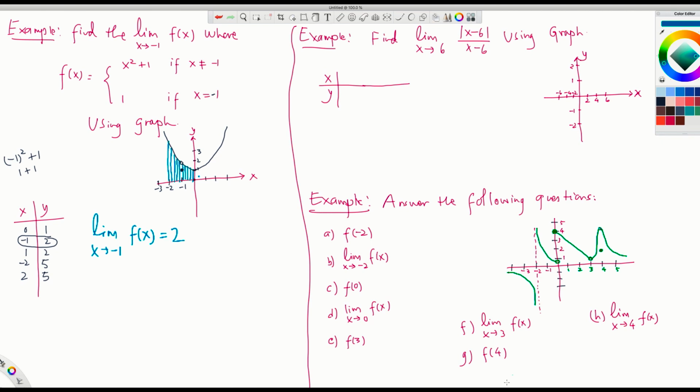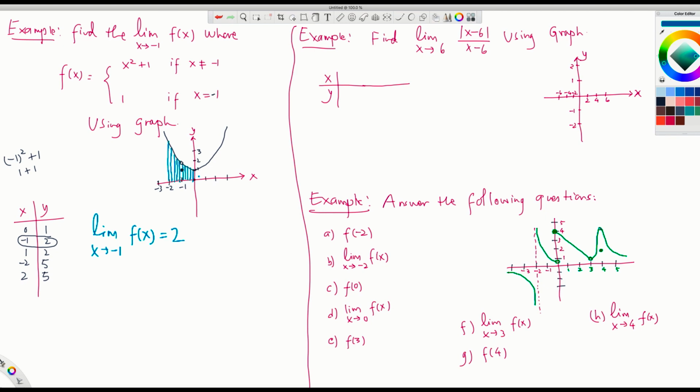This is how you find out the height of the function. Or to find out the limit, this is how we use the height of the function to find out the limit at a point. Basically, you don't worry about the height of the function at -1 because this is the functional value. We don't worry about the functional value to find out the limit, okay?